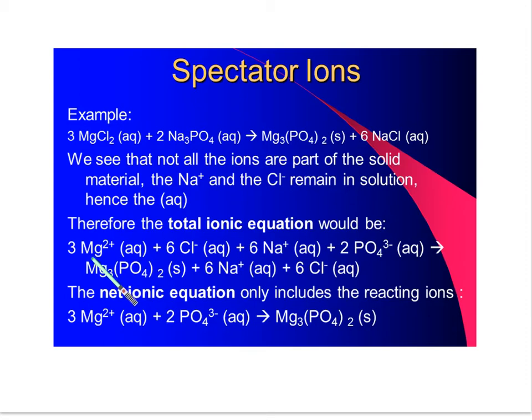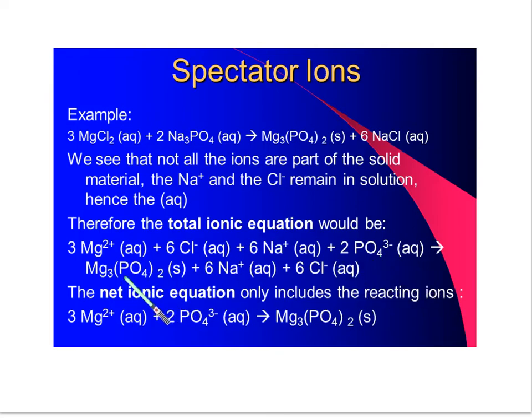And so we have our reactants, and in the balanced equation we have 3 MgCl2s, and so we have 3 Mg2+, and then we have the 6 Cl-, because we had 3 of the MgCl2s, but in every MgCl2 there are 2 Cl-, giving us a total of 6 Cl-. And then we had the 6 Na+ and 2 PO4 3- for the same reasons I just described.